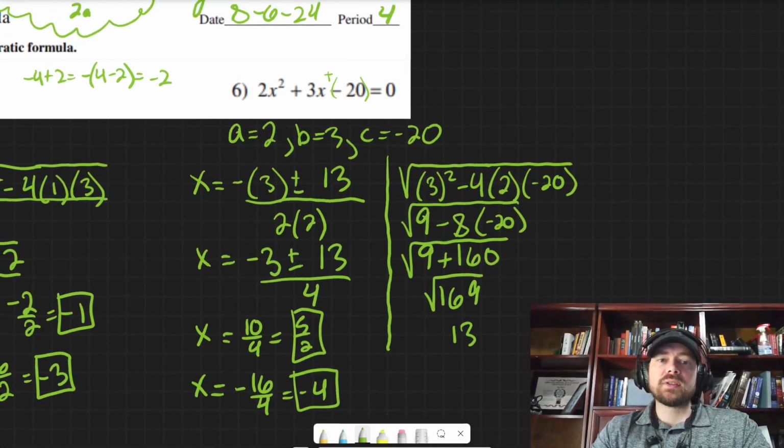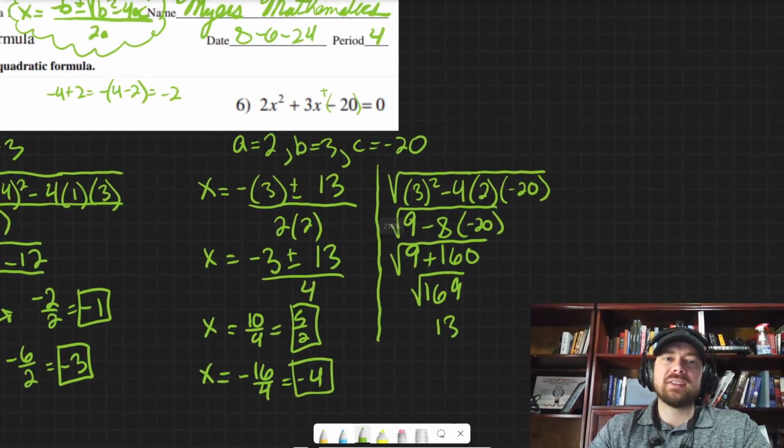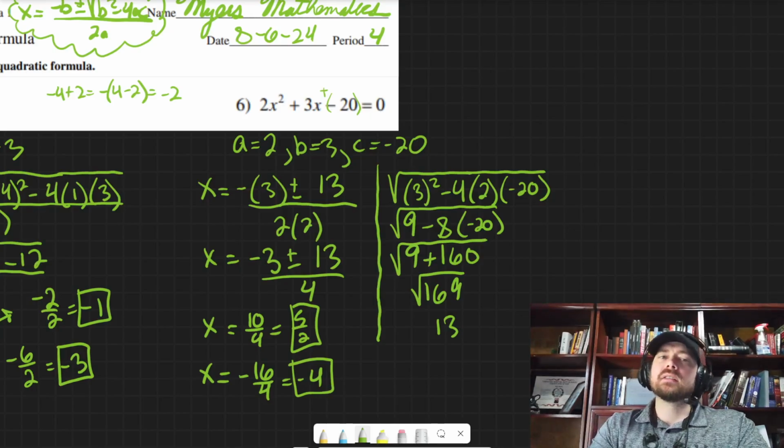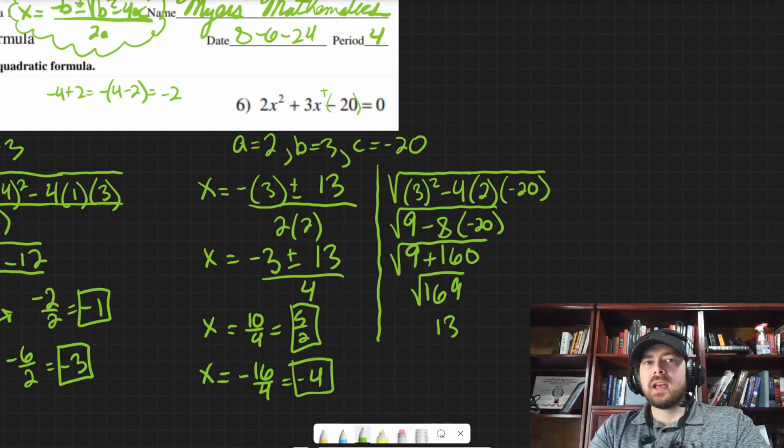And you can check those as well. It's a little harder to check the fractions by hand, but you can plug those into a calculator. You can also write it as 2.5, and that might be easier to plug into a calculator, 2.5 rather than 5 halves. But the negative 4, if we square that, that's 16 times 2 is 32. 32 minus 20 would be 12. 3 times negative 4 is negative 12, so 12 minus 12 is 0. So that one works. And I'm sure the 5 halves one works as well. That one's a little harder to check by hand. I'm sure we could do it, but yeah, that's all right.